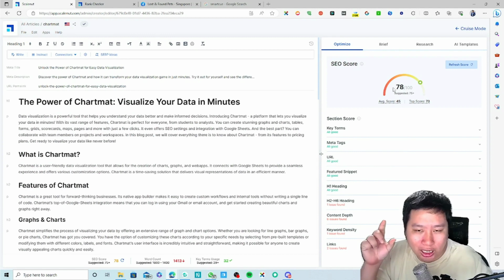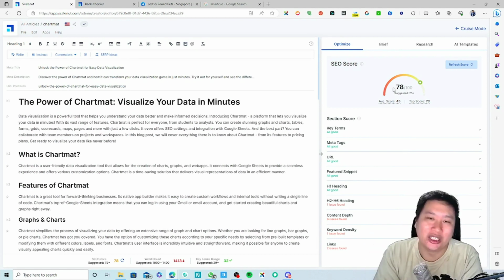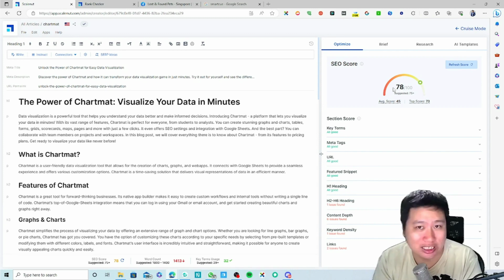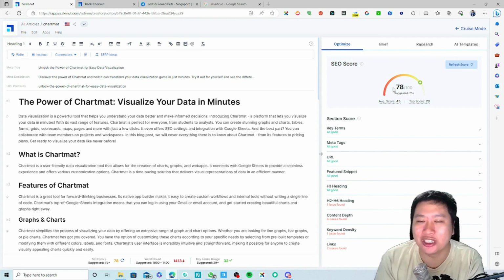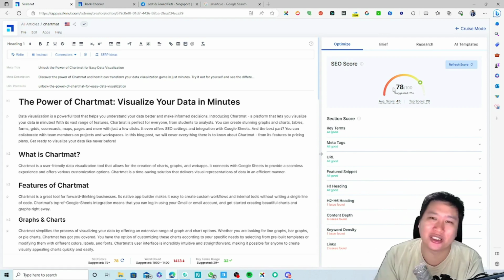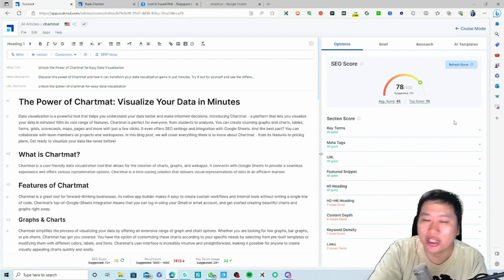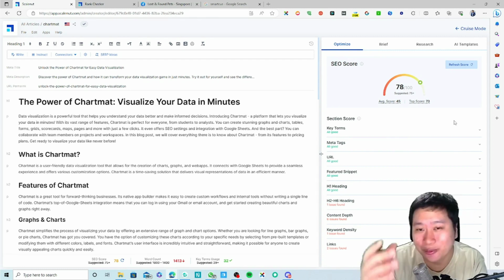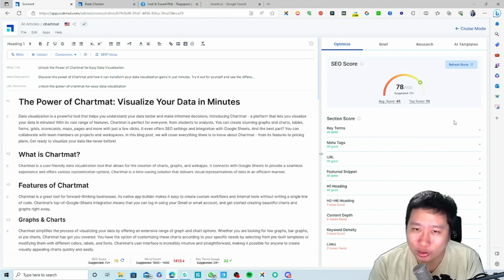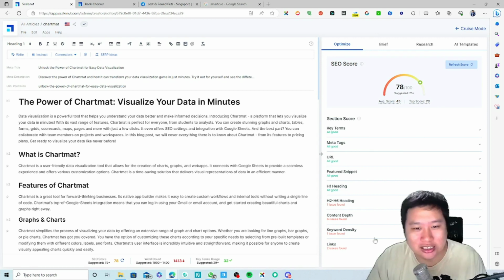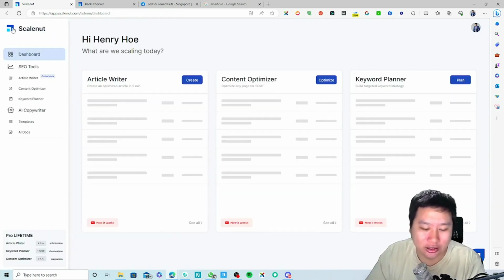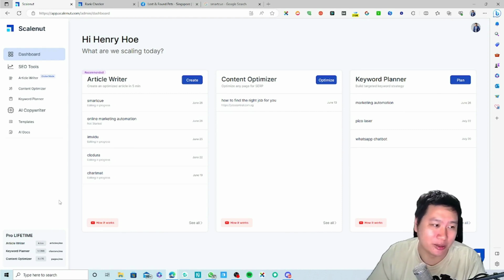So that fix it function, if you are a complete noob in SEO, you can use Scalenut to rank up in the search results just by using the fix it function. Just click on the button, it's done. If they tell you that you have a problem, click on that fix it button, and they will fix it for you. You don't have to fix it yourself. So that's why Scalenut is amazing. And of course, lastly, the new dashboard is just amazing.